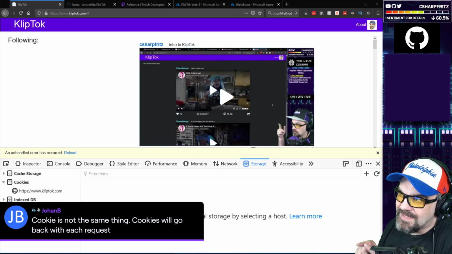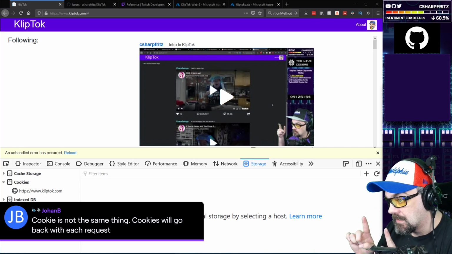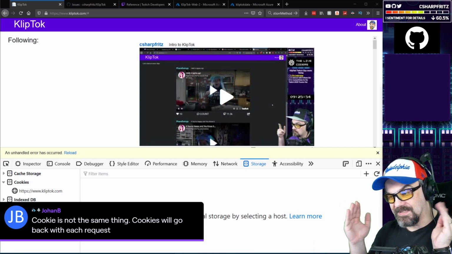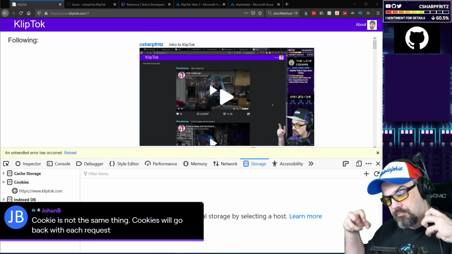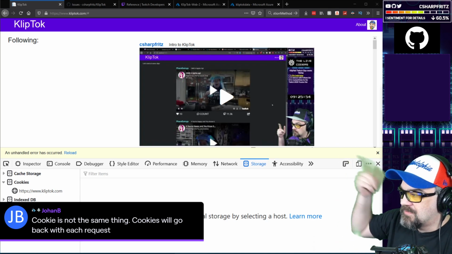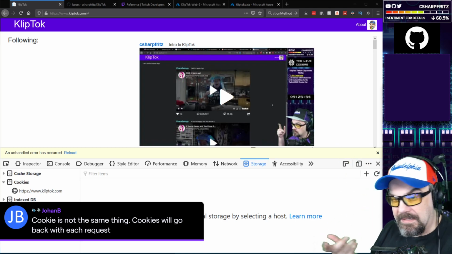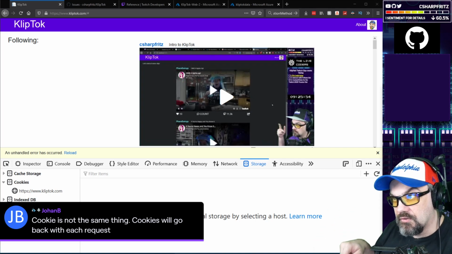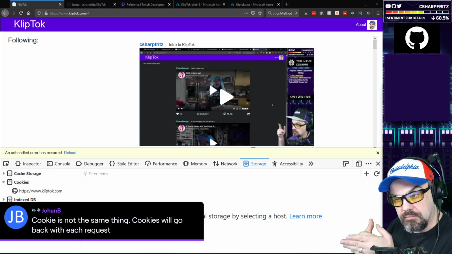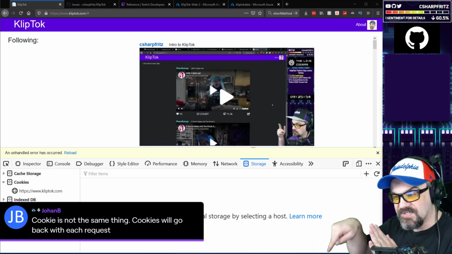Cookies are the same thing as local storage in the sense that they're scoped to your domain. Other domains can't reach in there and pull data out. Right? ClipTalk.com cannot request anything about the local storage or the cookies for the Bing.com domain. You can't jump the sandbox like that.